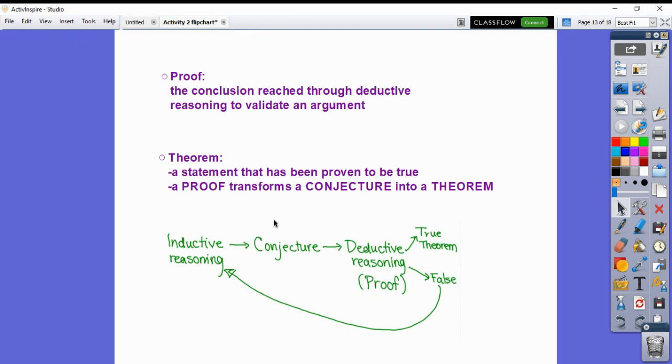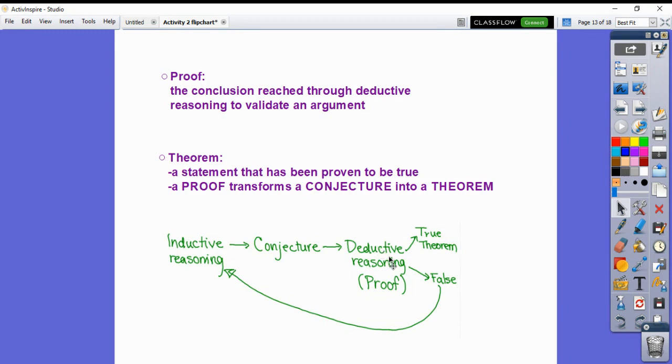But we saw in the inductive reasoning lesson, just because a conjecture is true for a while doesn't mean that it is always true. So to prove the Pythagorean theorem, we would need to use deductive reasoning. It turns out that you can prove that a squared plus b squared equals c squared for any right triangle. So that's why we don't just call it the Pythagorean guess or the Pythagorean conjecture. It's a Pythagorean theorem because you can use deductive reasoning to prove that that is true. And we'll do that later on in this class.